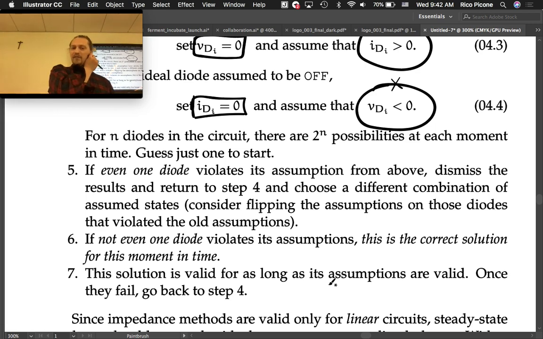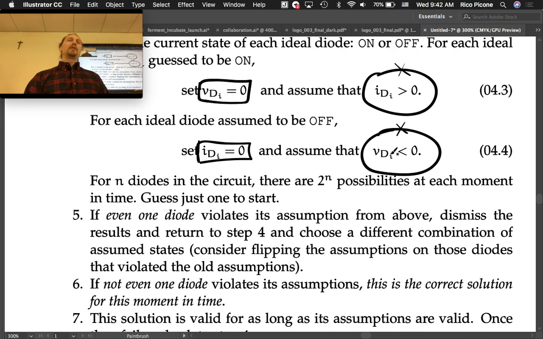For instance, if you march it forward for 30 milliseconds, and then this assumption is no longer satisfied, it flips. So that one diode that was supposed to be off is now on.